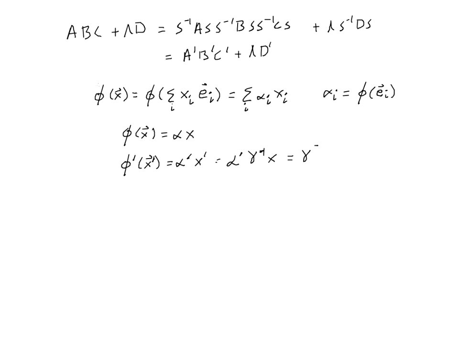which is equal to the similarity transformation, effectively, inverse gamma phi of x, because all I did here was I just said, well, I've already got this transformation, I'm going to just throw another one on. And then what happens is, since this is a scalar, it just commutes through, and then you have the inverse gamma times the gamma, and that just gives you 1, so this is just equal to phi of x, which is equal to alpha x.